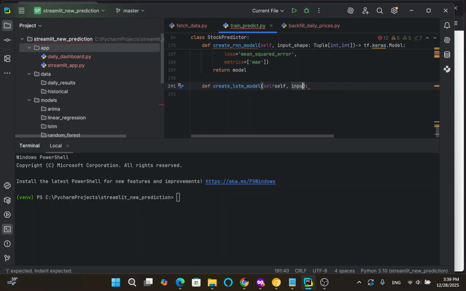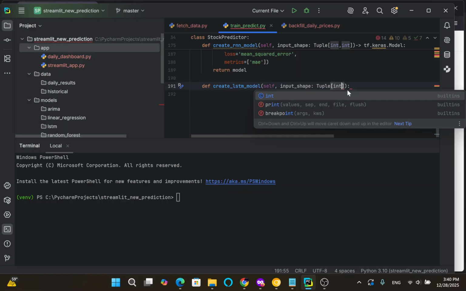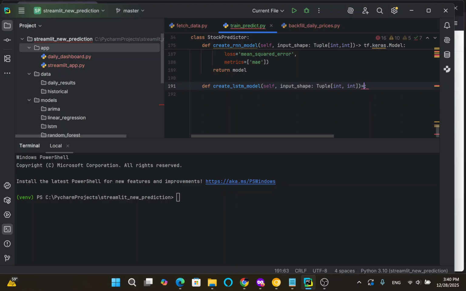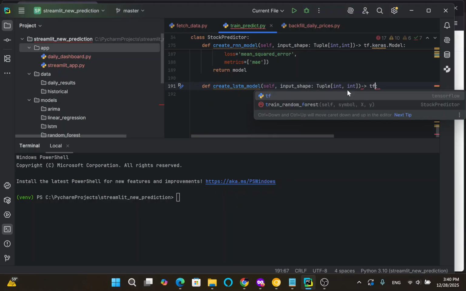So input shape will be the same as before. It will be a tuple of integers, and to return again a TensorFlow class.